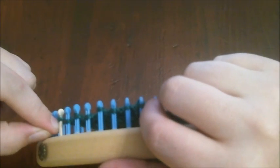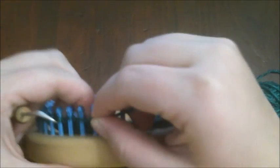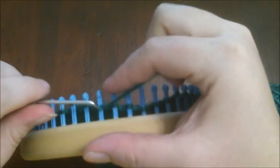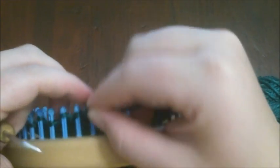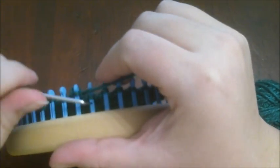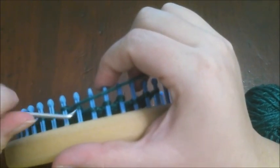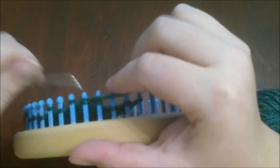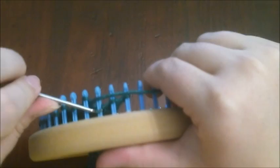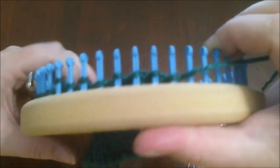Here's your 8 stitches. So we're going to finish out the set and do 2 more. So we're going to do purl, knit, purl, knit, purl, knit, knit, knit. Then you're going to purl, knit, purl, knit, purl, and knit, knit, knit.